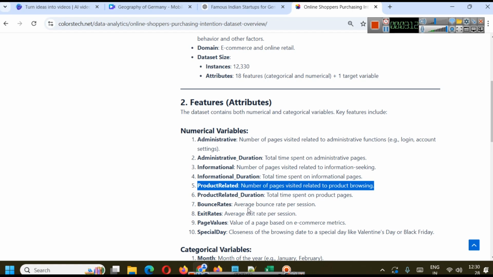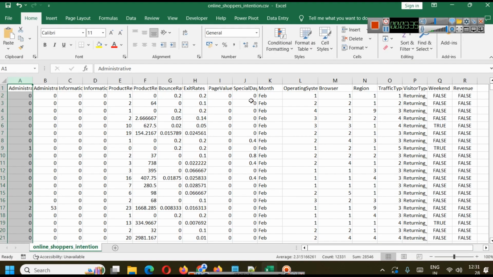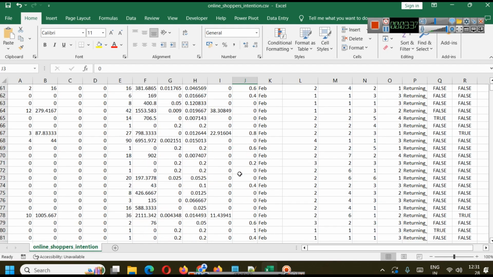This is exit rate. Page value is the value of a page based on e-commerce metrics. This is an important factor, showing how valuable the page is, which may depend on the price of the product. And special day is the closeness of the browsing date to a special day like Valentine's Day or Black Friday.